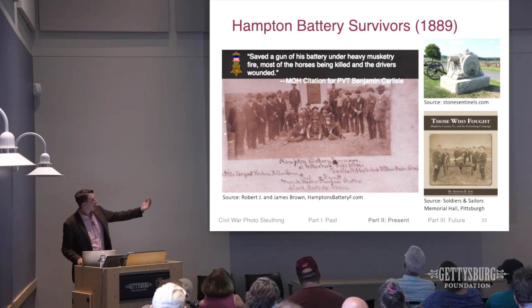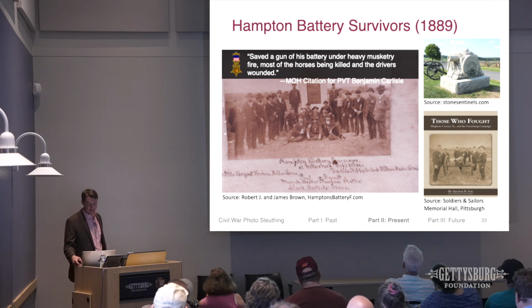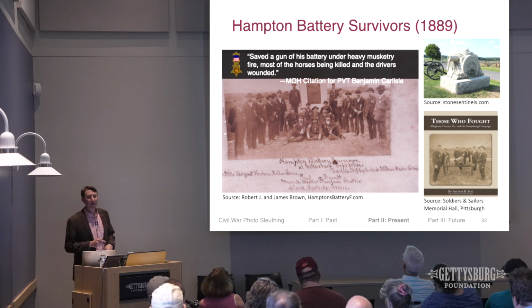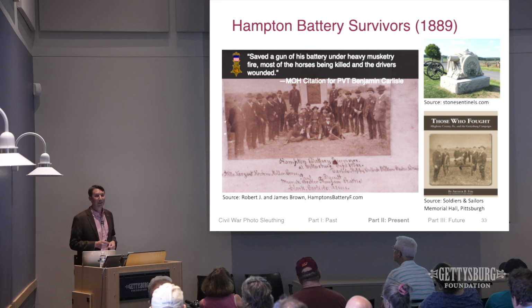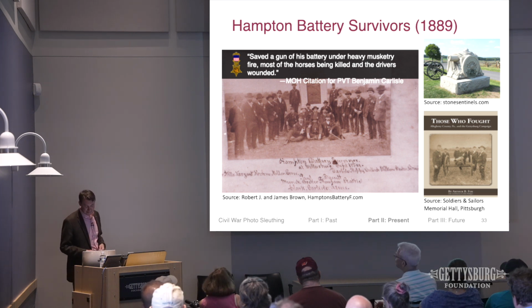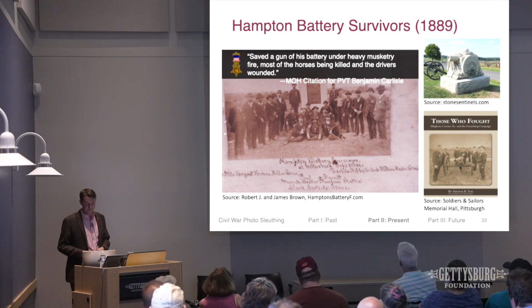So in addition to the date, we also have all 22 individuals here identified with a handwritten caption, including Medal of Honor winner Caspar Carlyle. Unfortunately, it's not the clearest picture. I've never been able to locate the original. Maybe somebody here knows where it is. If so, I'd love to talk with you. It's one of the reasons I'm here today. But it's not good enough to really make out who's whom.